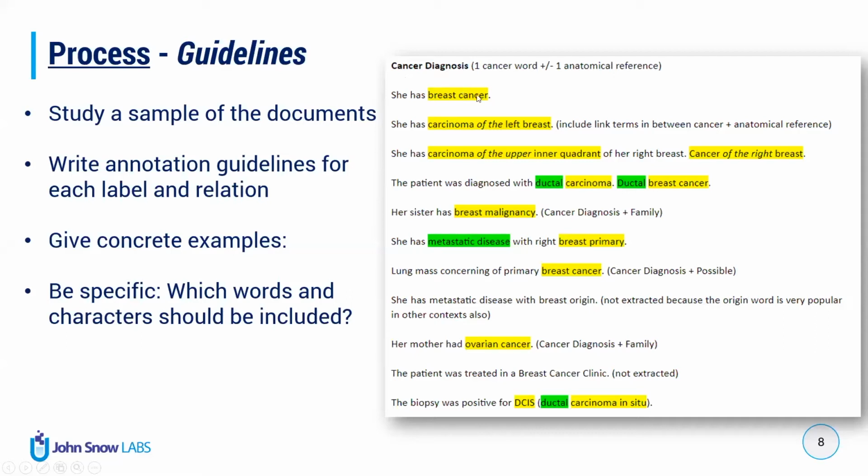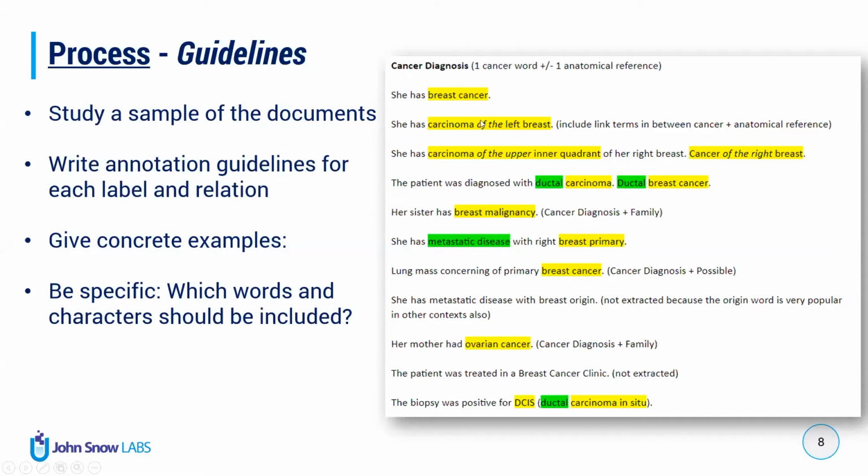The main point here was that we were focusing on one cancer word and one anatomical reference. This is a very simple case where we have "she has breast cancer", and we annotate the entire chunk, breast cancer.